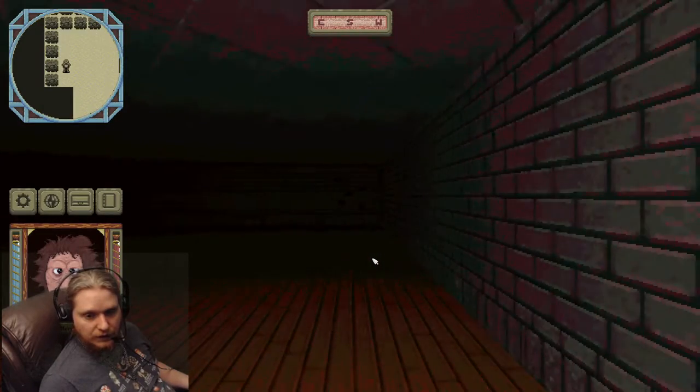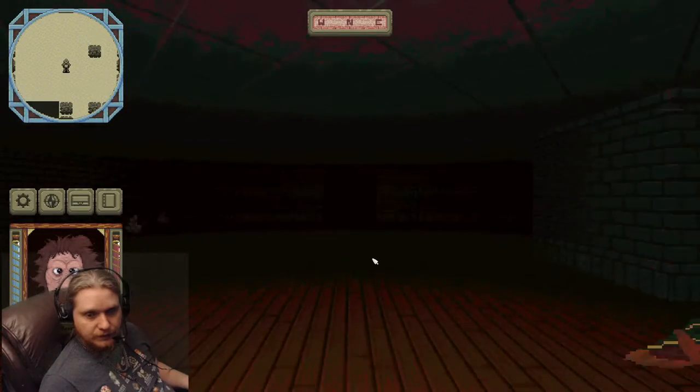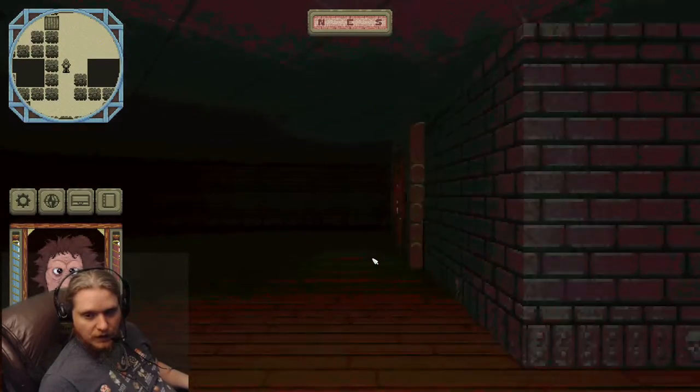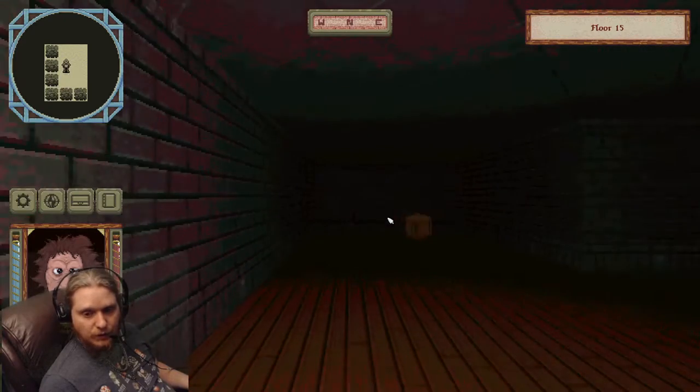Ain't nothing in here, is there? Nope, whole lot of empty. Alright, so let's go. The door was back here. Let's go to the next level. Move on. I want to see if we can get to the end of this. We are on floor 15.